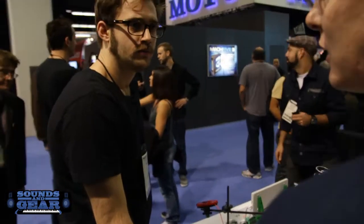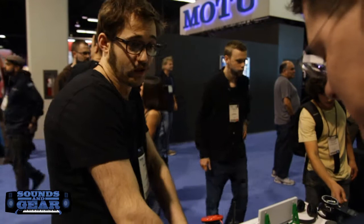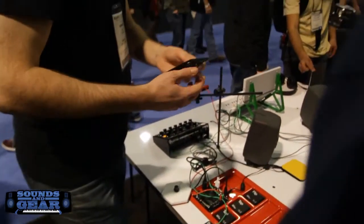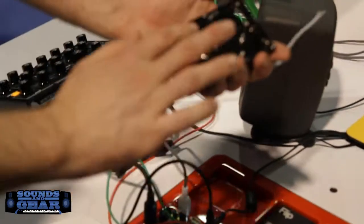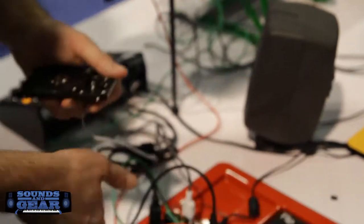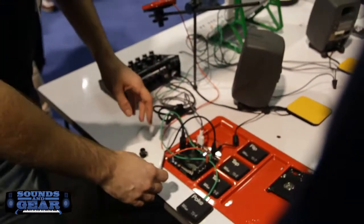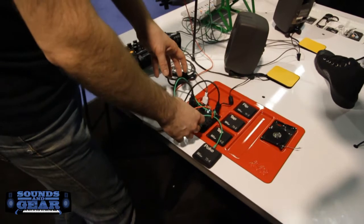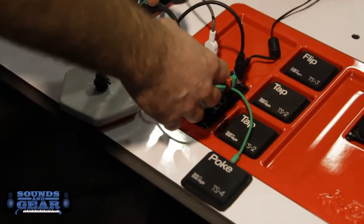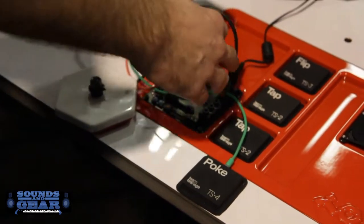Are you going to have a user community area for programs that are set up with this and DIY setups? Yeah, we're planning on making some tutorials of how to do your own things for this. We had another idea here — we didn't have time to finish it, but this is a hard drive. When you turn this, the motor will output some digital pulses and you can plug it in here in the digital port and use it to scratch the tape on the OP-1, for example, or send MIDI control change. So if you really want to go crazy, you can even write your own programs for this, but it works standalone as well. You don't have to do much configuration, but we'll probably make an editor if you want to do some more crazy setups.